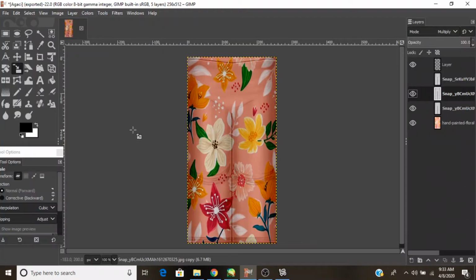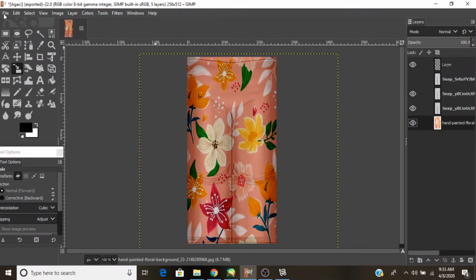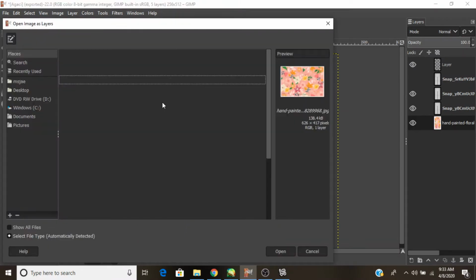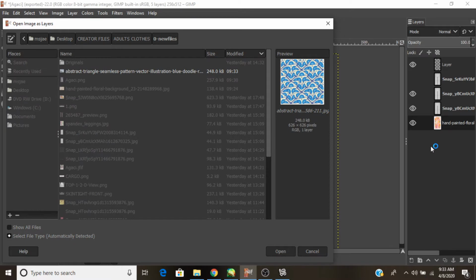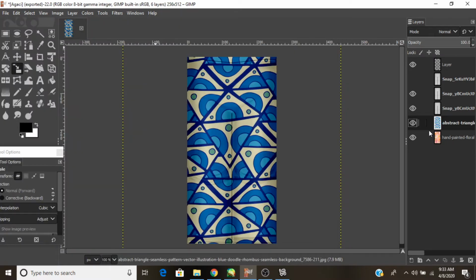And then we're gonna go back and open as a layer once again. And as you can see, the moment you open it as a layer, it already overlaps it for you.